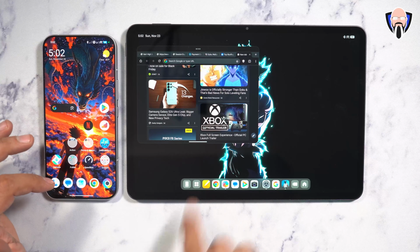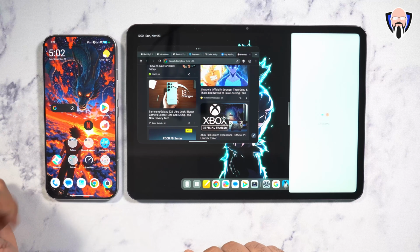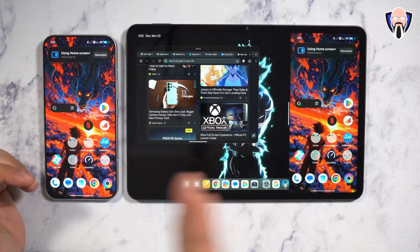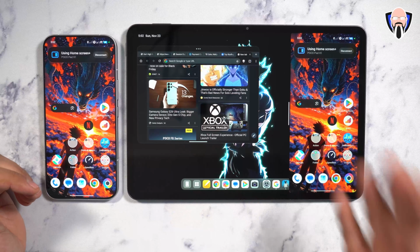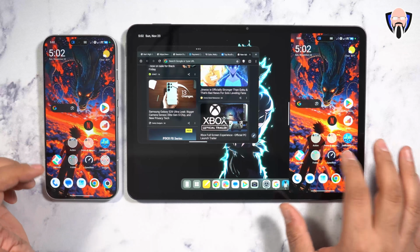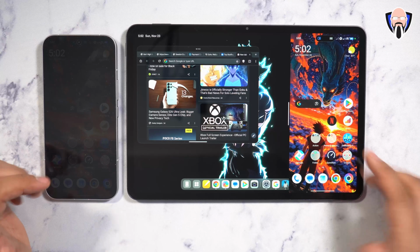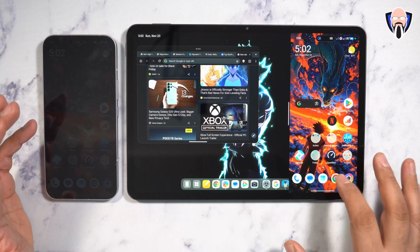But one thing I definitely appreciate here, now the app drawer looks more like a regular app drawer, but you're also able to launch and connect to your devices. Now, I've already paired them. This is one of the reasons why, but I wanted to show you guys how quickly this just runs, and it works beautifully in here. You're able to swipe down, open up notifications, and bring in the different areas, and everything that you normally can do on your smartphone, you could do it here.